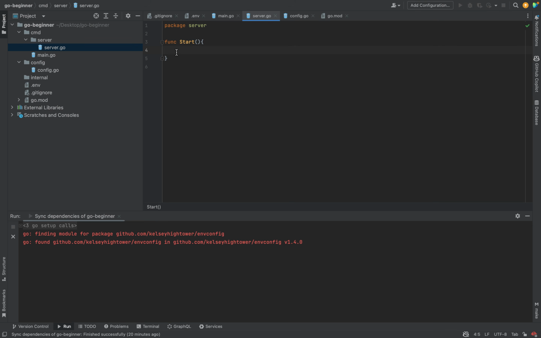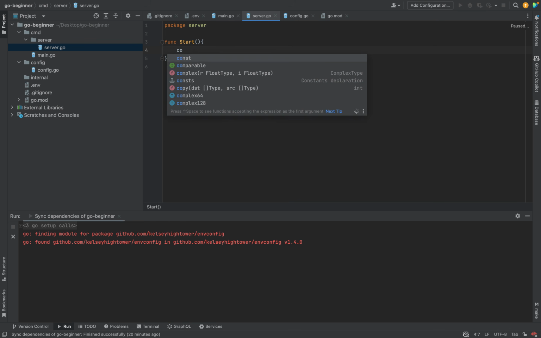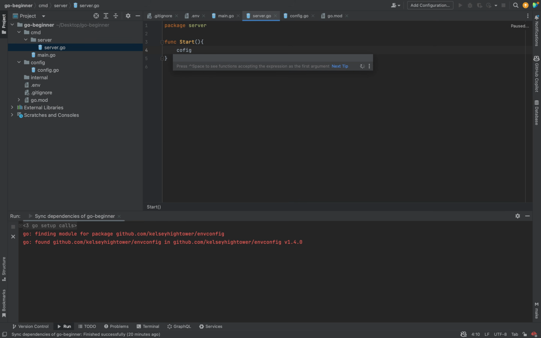The first thing we are going to get in our server is to call the config file that we just initialized, right? So we point to that directory, config, dot, I think the name is init config, if I'm not mistaken.